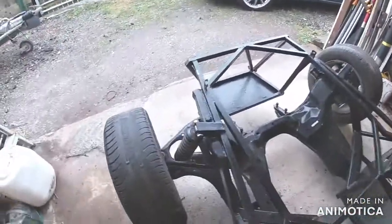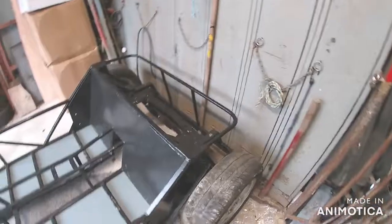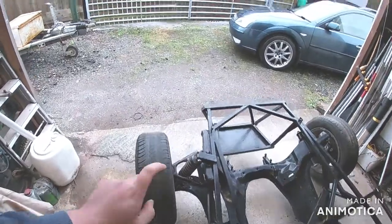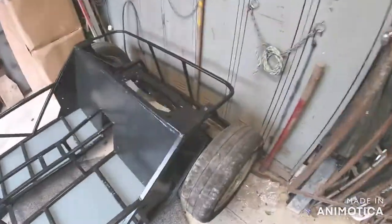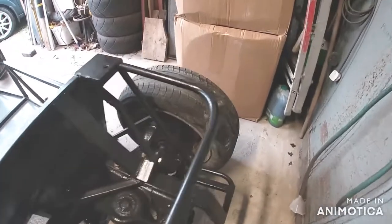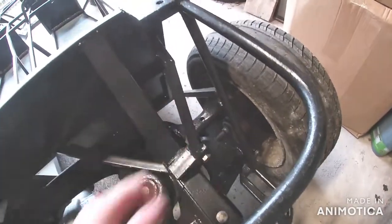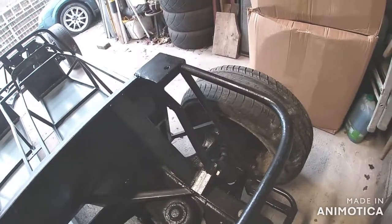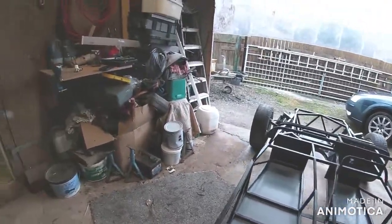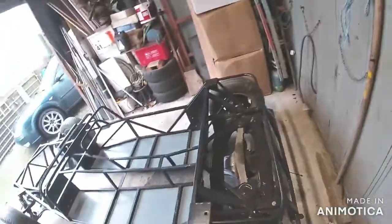The other thing I need to do is get the springs off these shocks, just to give them a bit of a tidy up and a little coat of paint. I've finally got the correct bolts for the bottoms and the tops as well. Also, where I've put this bit going down, it's hitting the top suspension arm, so I was being a little bit greedy with space there - that needs cutting and welding another bit in, which I didn't really want to do because I thought most of the welding was done on this now, but oh well, it's not the end of the world.